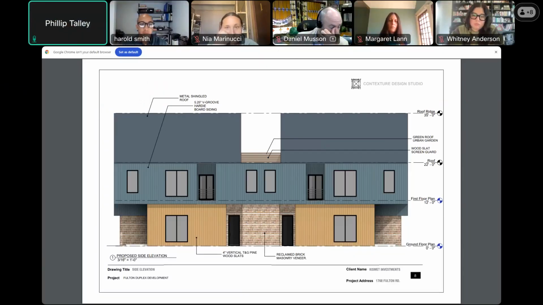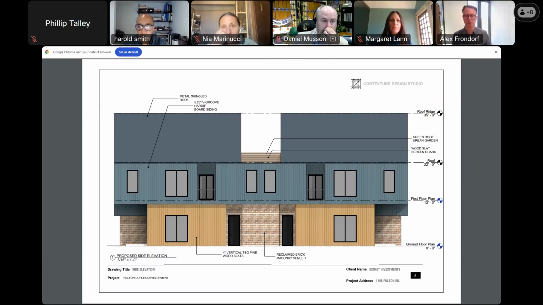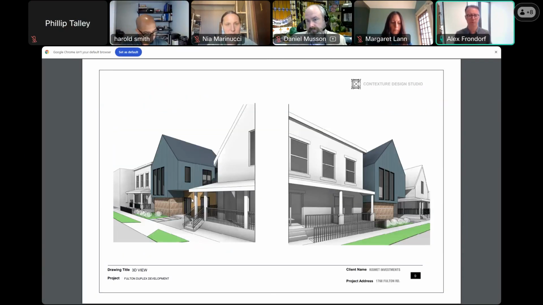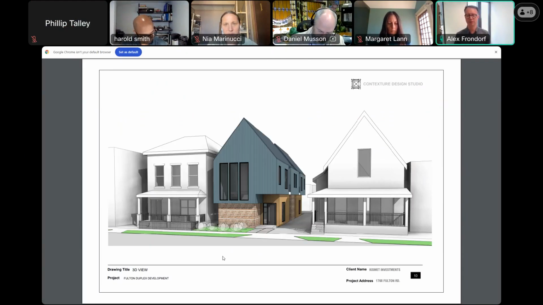Okay. I agree nearly entirely with Philip and Nia. I'll add, if you go to the front image or the front elevation, I particularly agree with having windows on the ground floor throughout the neighborhood. Things built in the 90s and early 2000s have what I refer to as fortress architecture, where there's not a lot going on the ground floor and we want eyes on the street. You want to be more friendly with the neighbors, and in keeping with the historic district, that fenestration.